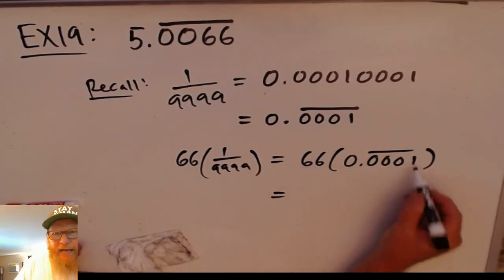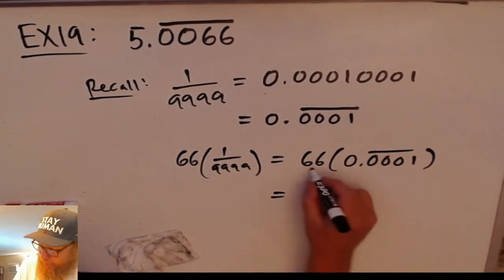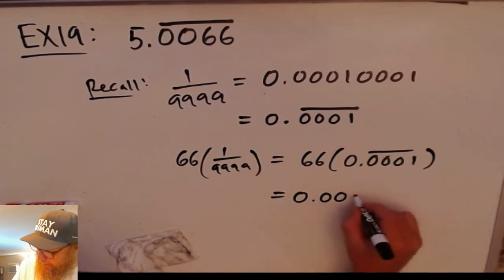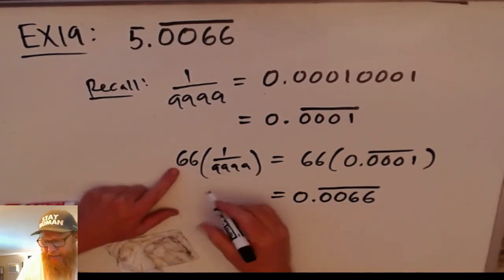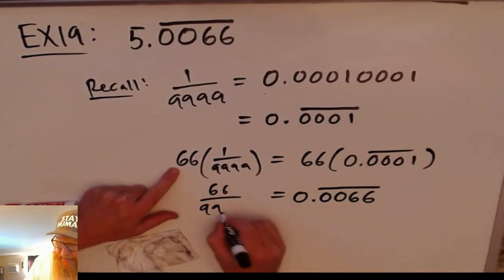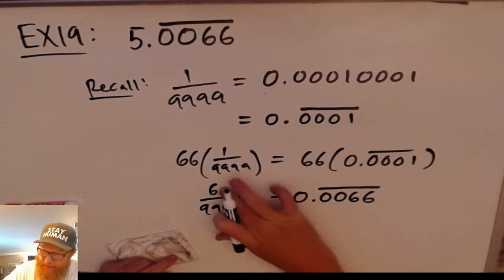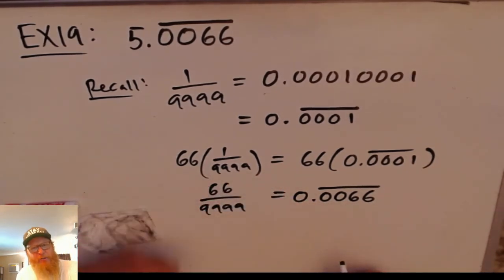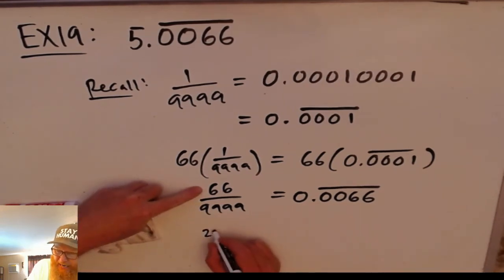When you multiply a decimal that only has a 1, that's the only non-zero digit, it just replaces these last 2 digits with that digit 66. On this side, you're going to get 9,999. I don't think I tried to reduce the last answer. I should really be trying to reduce this. This is divisible by 3.